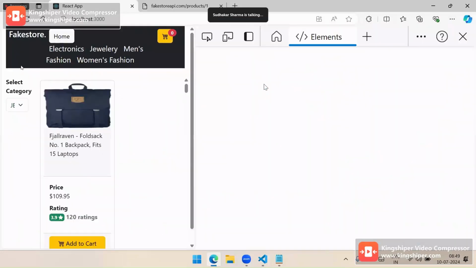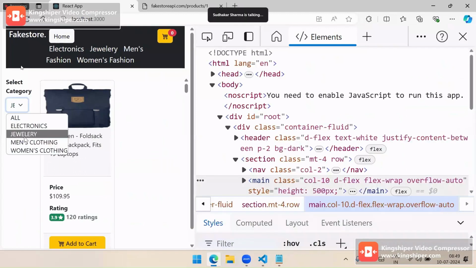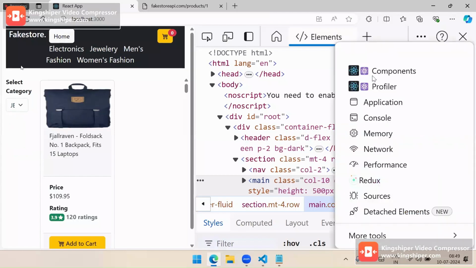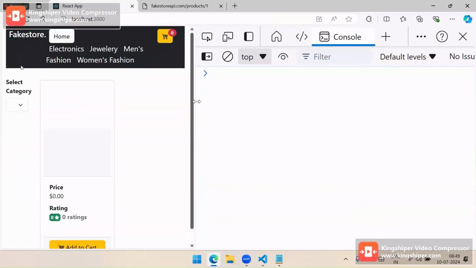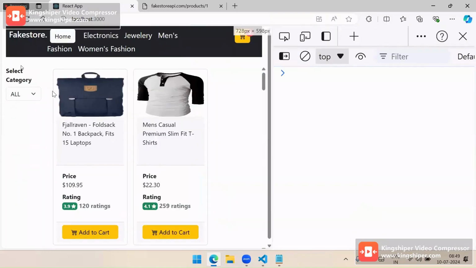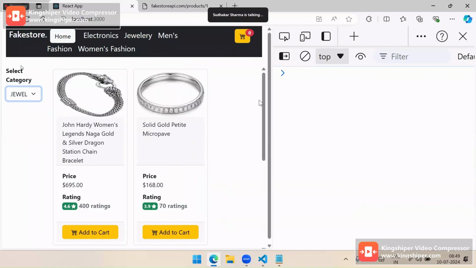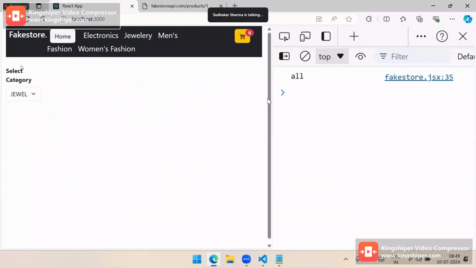Inspect. Suppose I selected jewelry, only jewelry products, then home. For all we haven't written a condition.